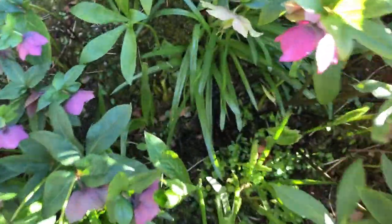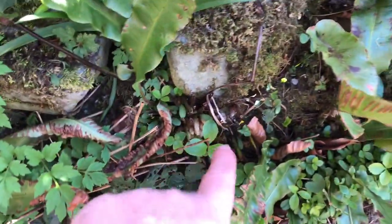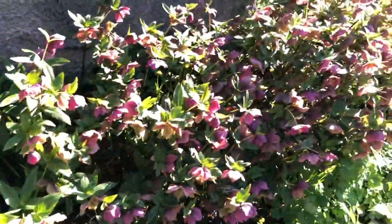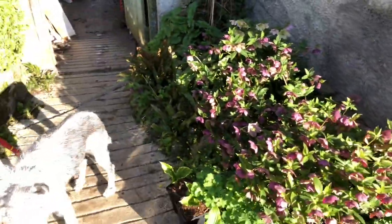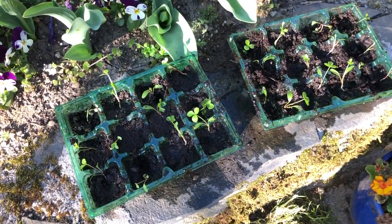Okay, so those hellebores came from down there. And more of those I'll just leave and let them grow. And as you can see, some have self-sown down through here. So over the years, this will become a wash of hellebore. So given time, it'll look lovely. Okay, so those are the seed trays of baby hellebores, and I'll probably be doing more of them.